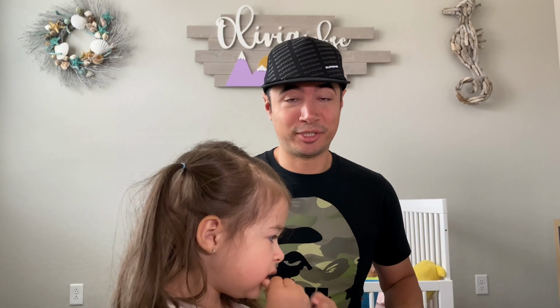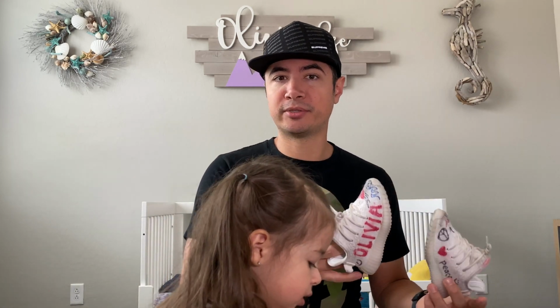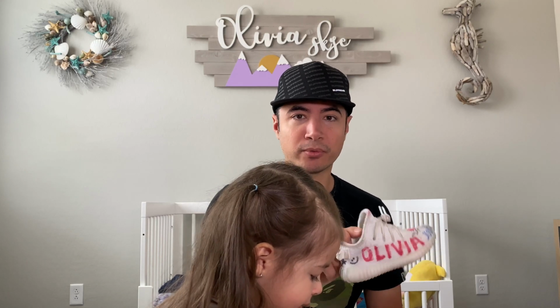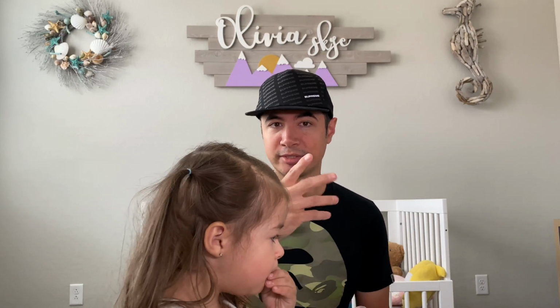So sizing isn't really going to be too important for you unless you're buying some older versions of these, like maybe there's still some on eBay with your kid's name on it or something like that. But they do run a little bit larger. So she's still wearing these. Probably got another couple months out of it. And the black ones as well, but it's interesting that they're a half size difference and they fit very different.